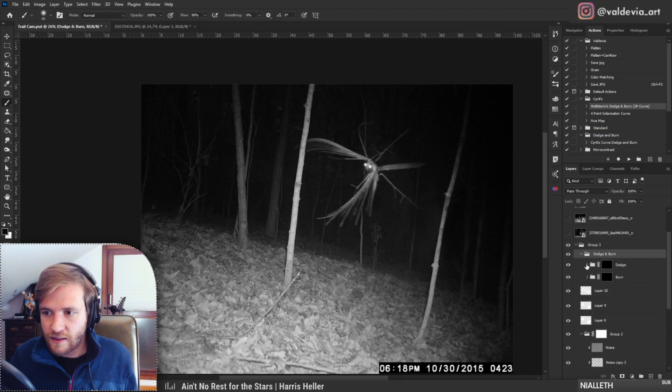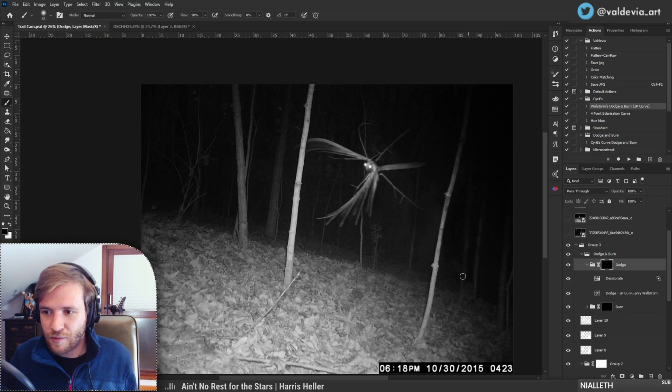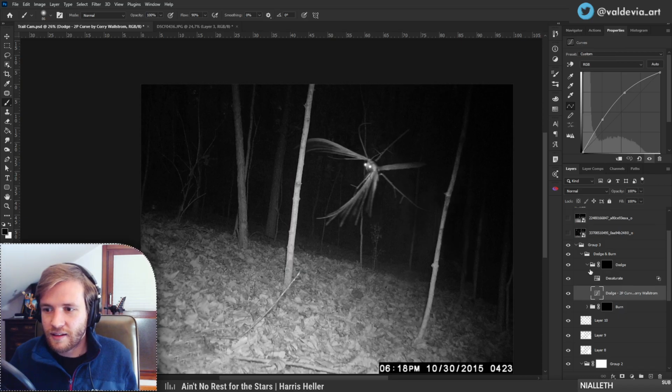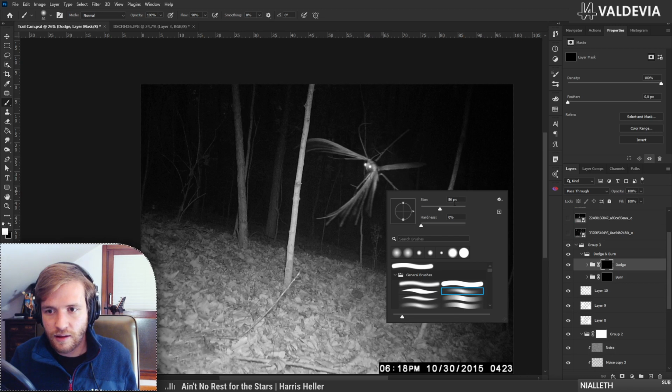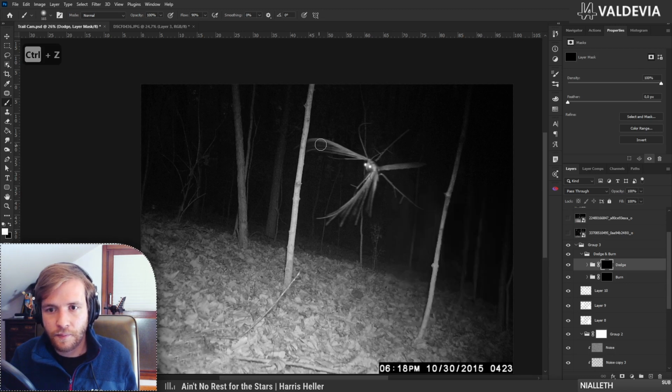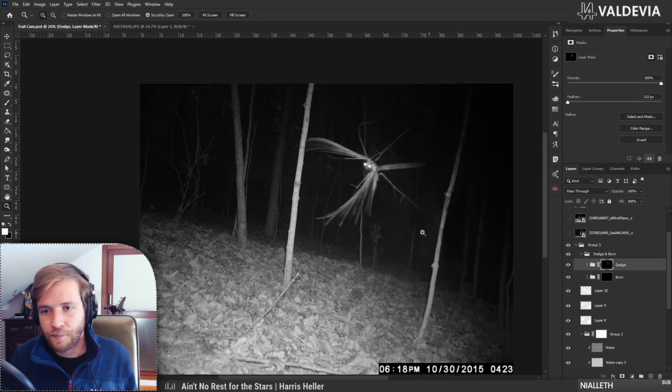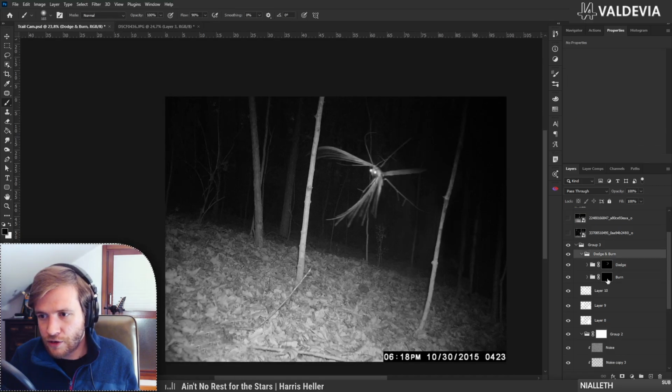It is basically a couple dodge and burn curves that you can then paint here, for example. So I've used that on occasion.